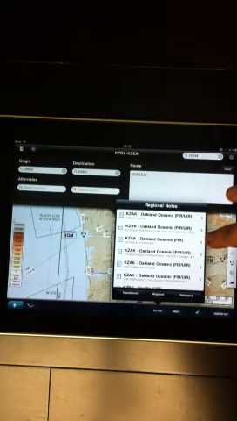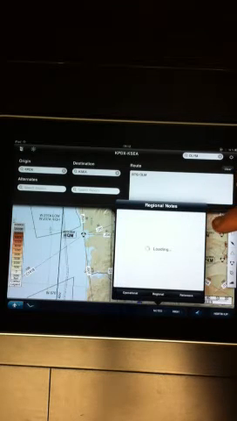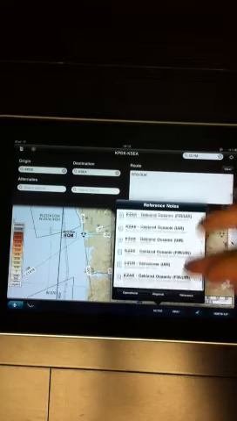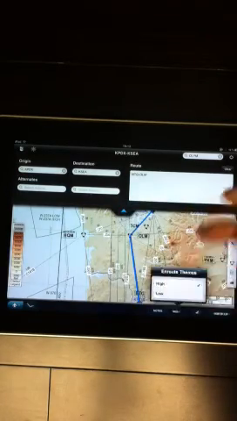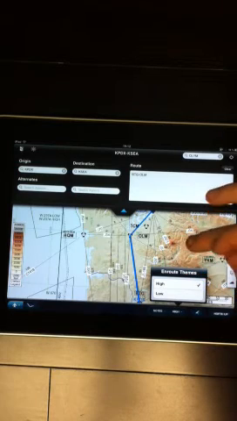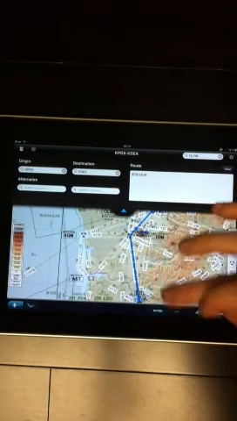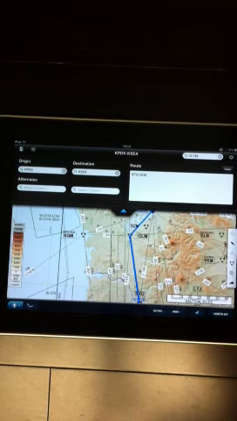These are all FIR boundaries going outbound over the oceanic portion, I'm not that interested in it. I can come over here to the reference, and it pulls up and says regional. Again, these are all FIR boundary type stuff, not necessarily domestic in nature. And I can come over here to my high charts, and I can pull up my themes. Right now I have jet routes. I can change it to the low en route in case we have Victor Airways that we're using to depart on, and we want to find a fix to help us load our flight plan into the FMC. That's it.